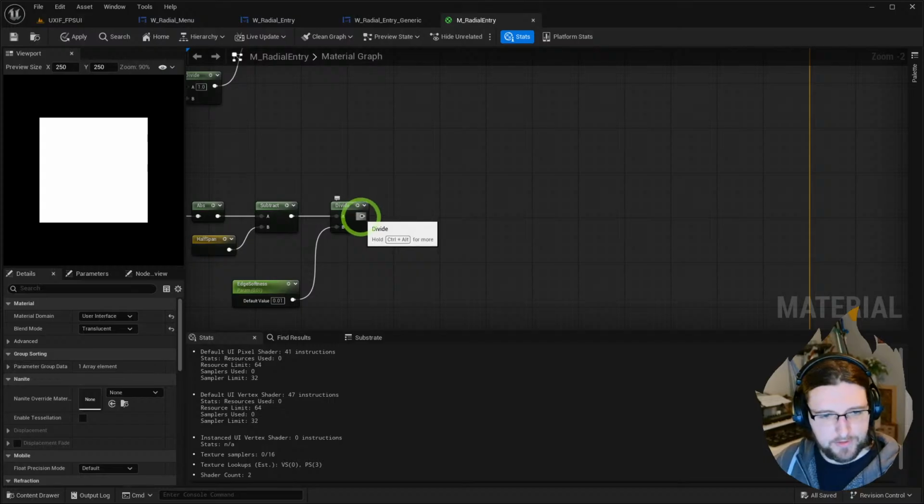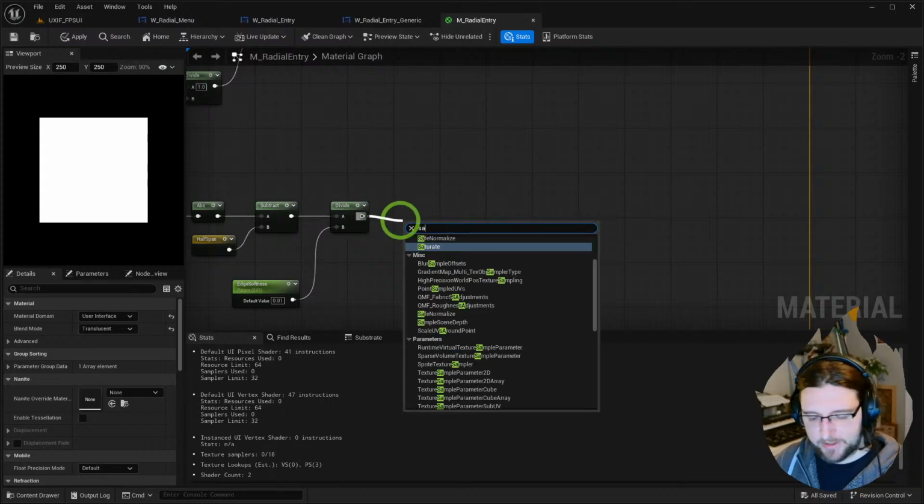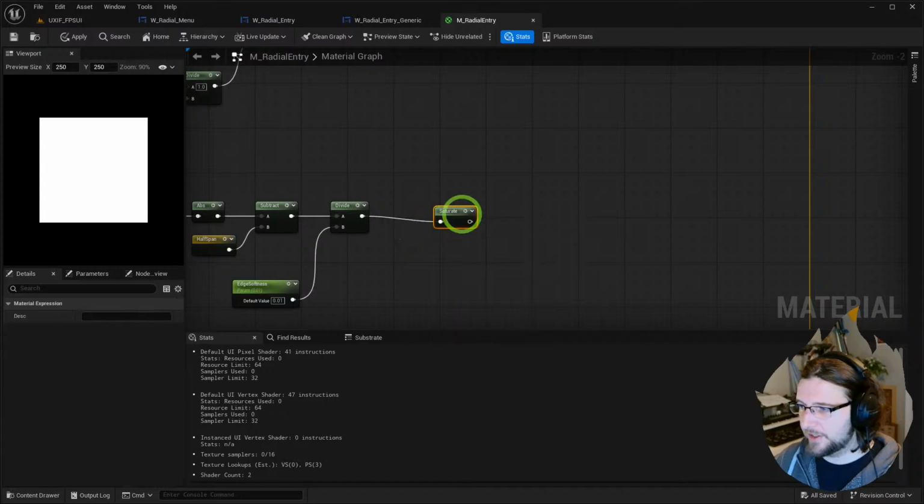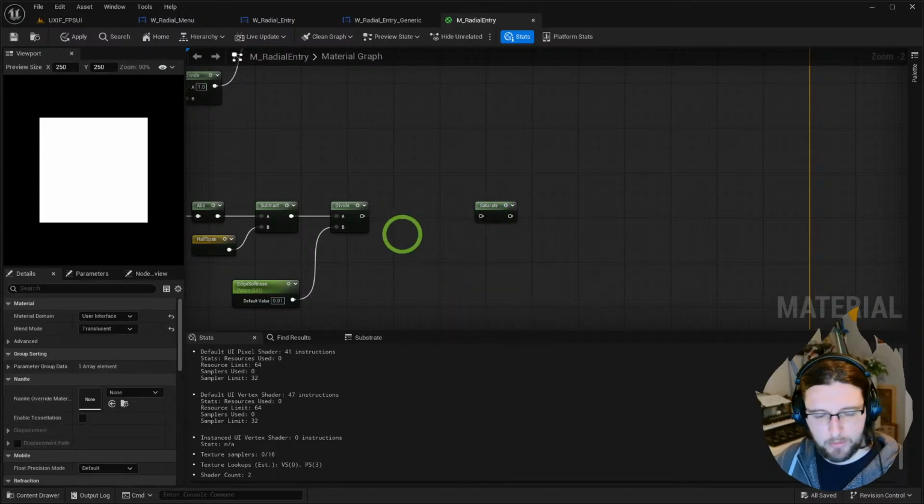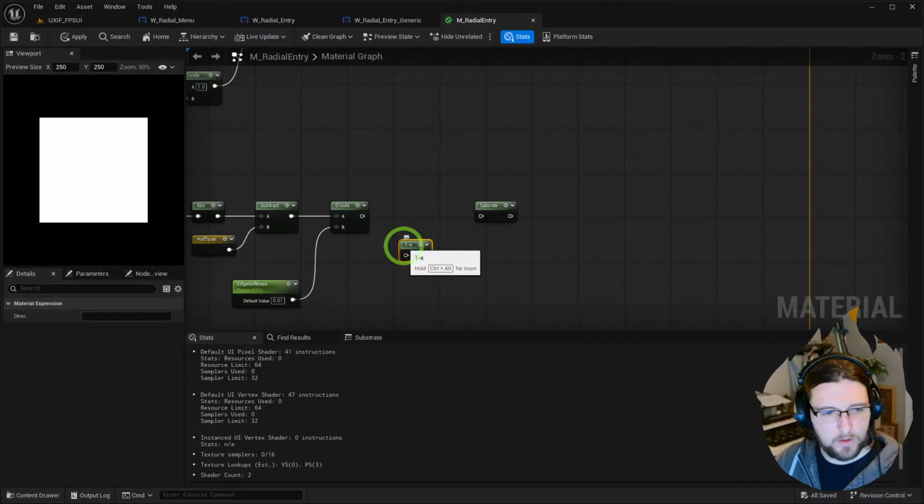I'm going to divide this, and we're going to saturate, or at least saturate, a 1 minus of the step value. Step. Where is the step value? Miss something here?